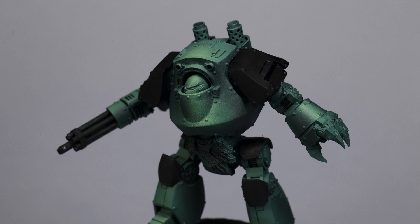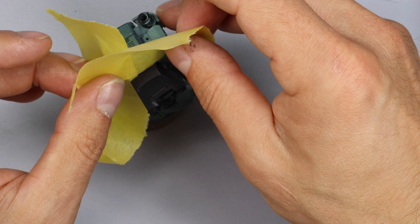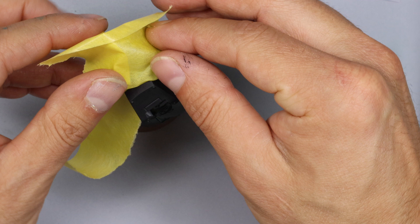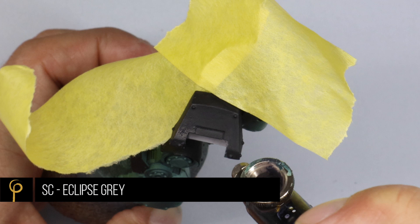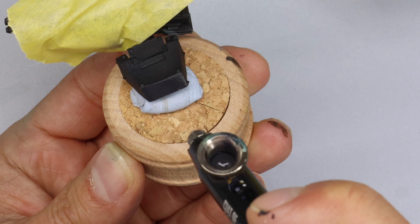I don't normally recommend masking stuff — if you're having to do loads of masking you're probably quicker just getting in with a brush. But it was very easy to mask this off with a little bit of masking tape quickly between the shoulders. I gave the shoulders an airbrush of Eclipse Gray from Scale 75, which I love because it's matte and subtle. It would just be as easy to brush it on though, and later when we paint the shoulders you'll see I did a lot of brushwork anyway.